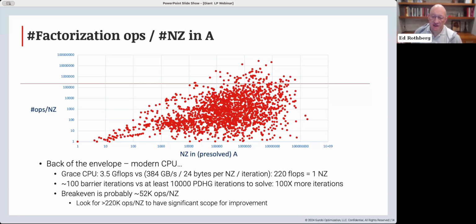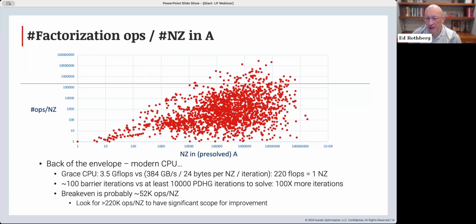And I should point out a limitation in this methodology. So this is the scatter plot here. Each point is a model that is in our LP test set. And in general, people formulate models that they can solve. And generally, we keep models that we can solve. So if it's in our LP test set, it means we can solve it. And so the models that we can't solve, in general, aren't in this graph.